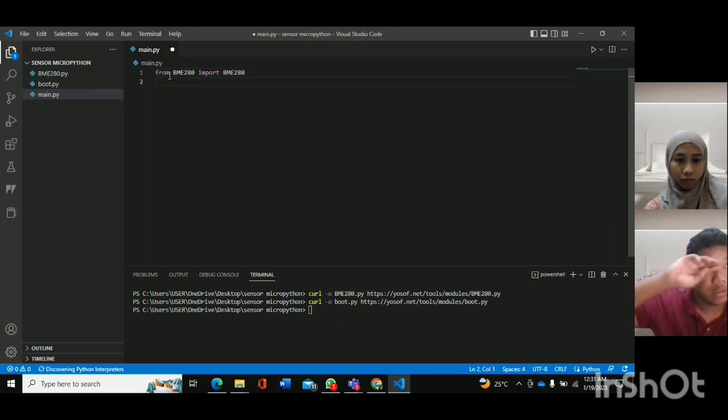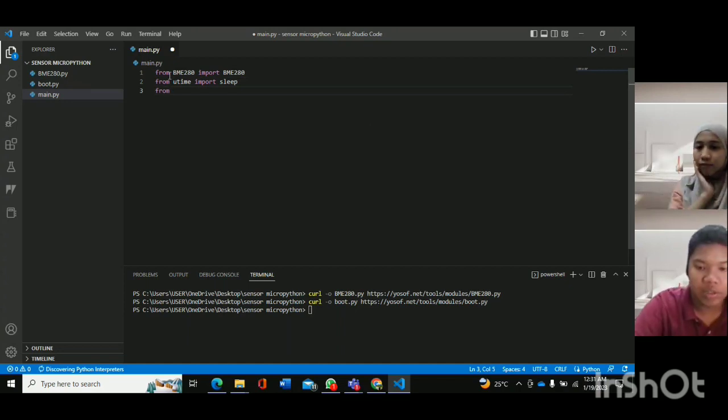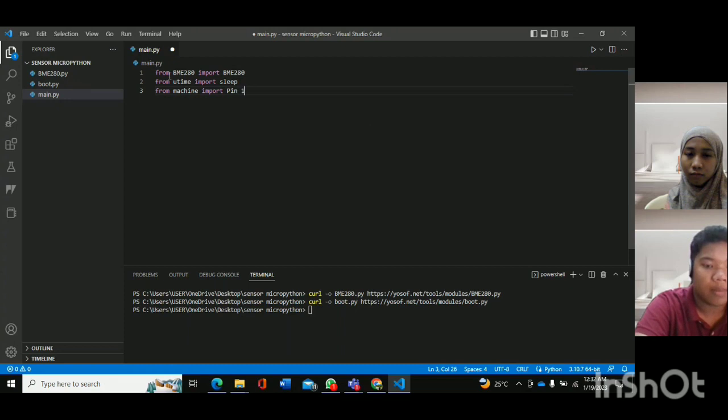Second one is from utime import sleep. And then from machine import Pin, I2C, with a comma.